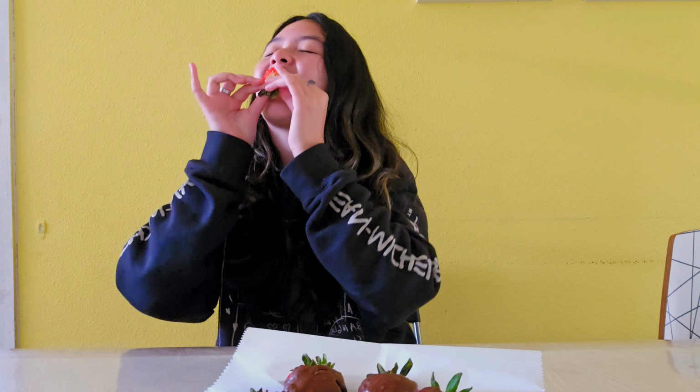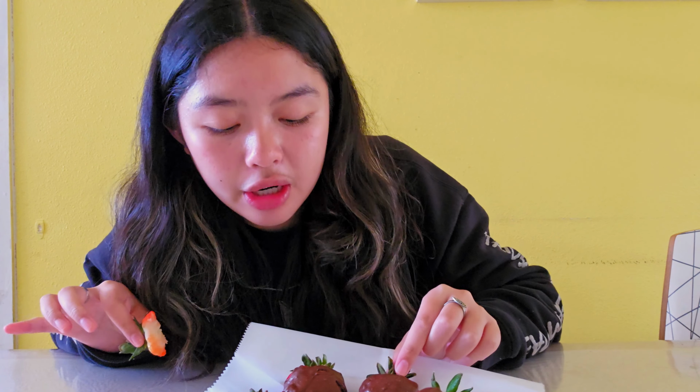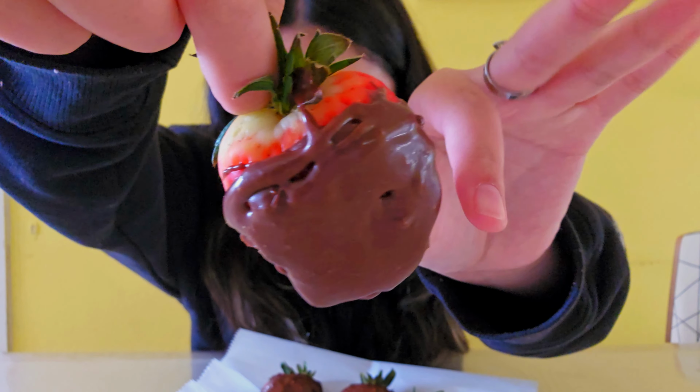Wow, it's good. Wow, that's good. Also, the strawberry is freezing. It's good. Definitely not the best, but they're pretty good. I'm gonna try another one, but a smaller one. This one. I'm gonna show you guys a close up. Wow. So much chocolate. Cheers. Challenge complete.